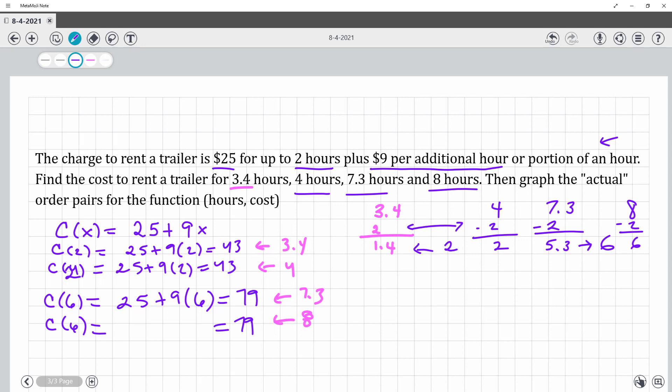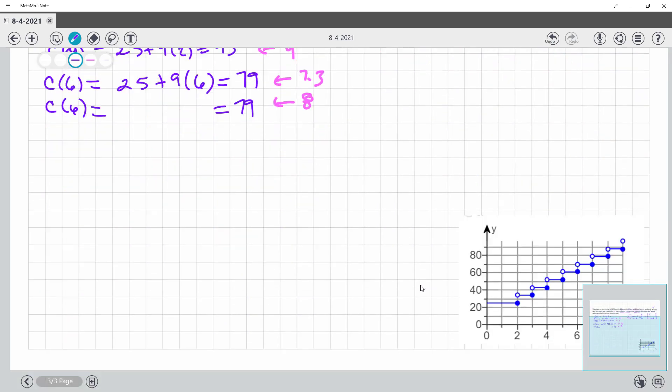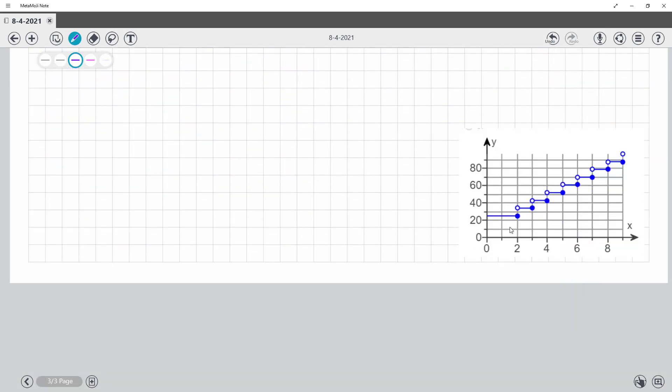Now then the trick says to actually plot the ordered pairs for the graph. So this is what this looks like. First of all, it should hopefully make sense that it's a piecewise because it's up to those 2 hours. And then for each one of these we're going to actually plot each one of the hours.